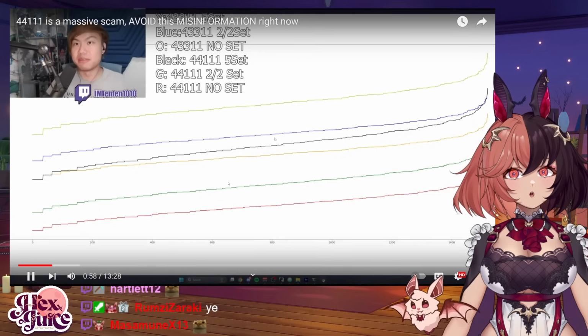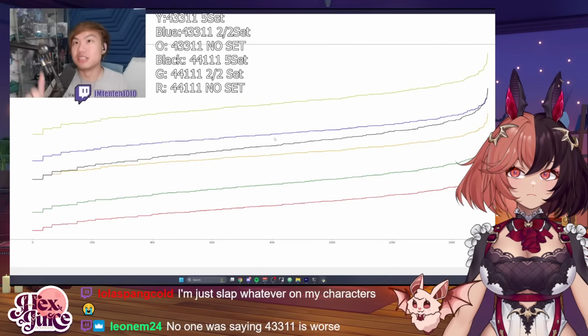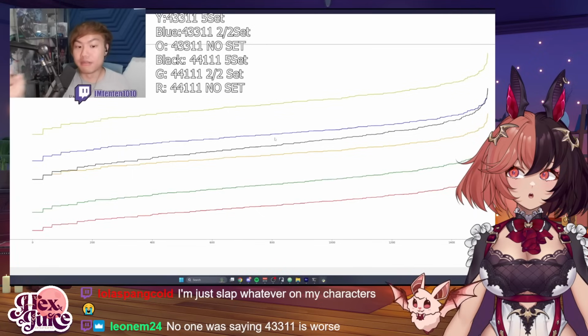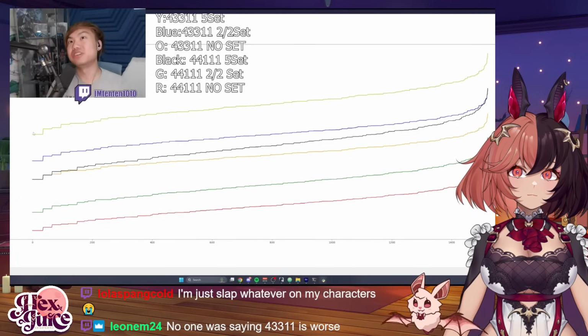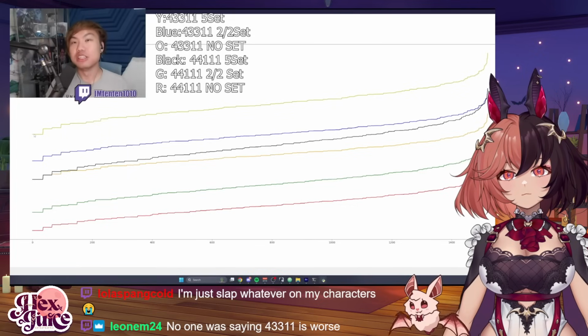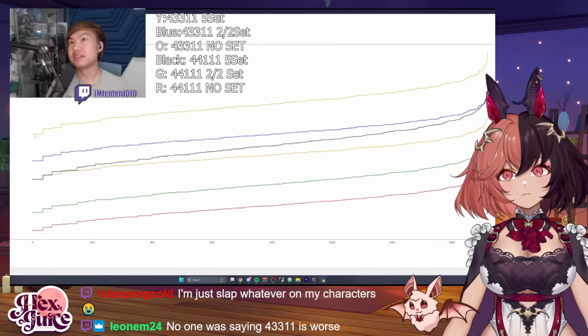A different setup. Some of these are 4-4-1-1-1. Some of these are 4-3-3-1-1 with no set bonus. There will be a legend at the top of the screen right now. And you can see that without any substats, assuming you're only caring about main stats, you're still better off running a 4-3-3-1-1 build. Always. Why? Let's look into the math.